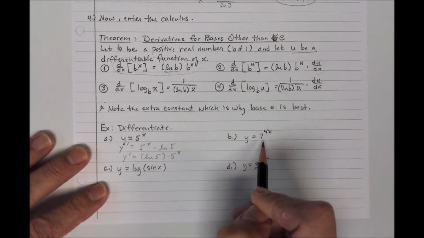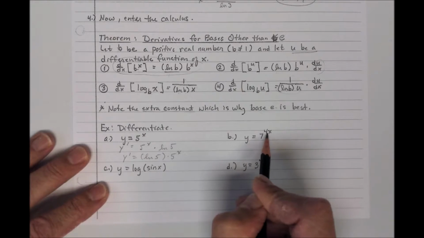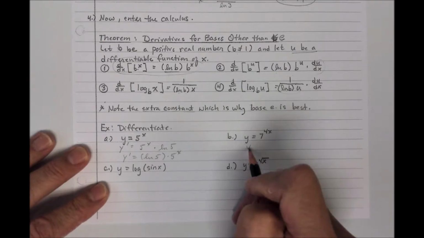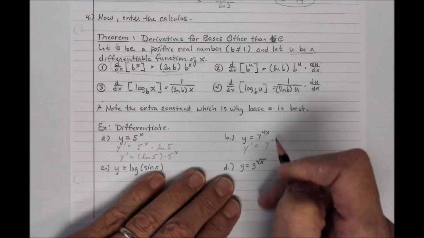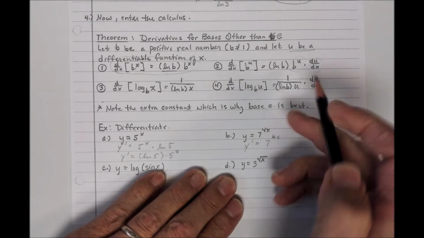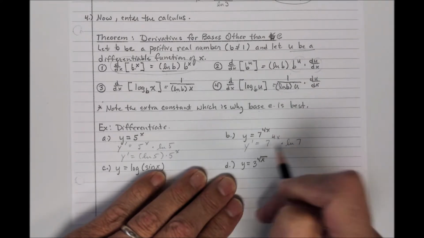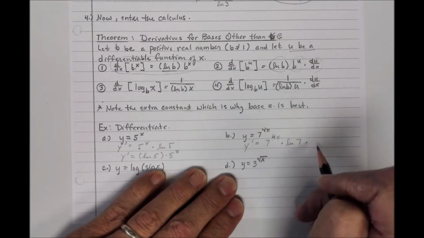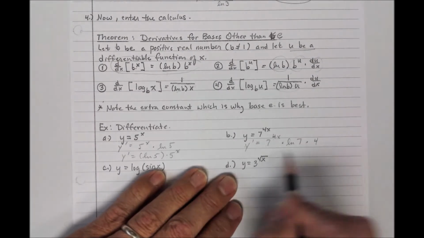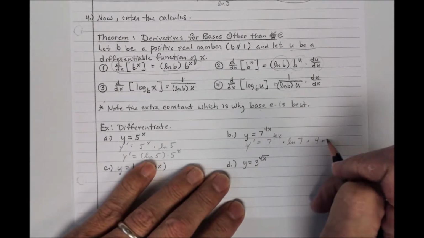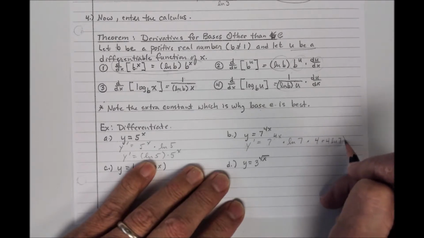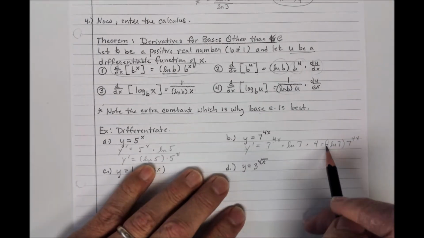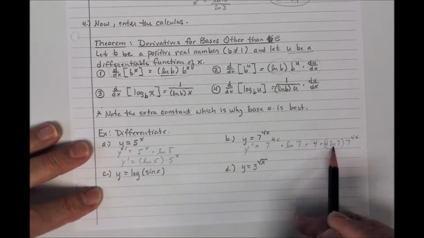This one is very similar. It's just that now my exponent is not x, it's a function of x. So I'm going to have that extra factor using the chain rule. So y prime equals 7 to the 4x power, that's the b to the u, times the natural log of 7, that's the natural log of b, times the derivative of the exponent. The derivative of the exponent 4x is 4. So I can leave it like that, but I'd probably be better off writing this as 4 natural log of 7 in parentheses times 7 to the 4x power. It looks a little bit nicer. Or you can bring the 4 up as an exponent if you want to, using your properties of logarithms.